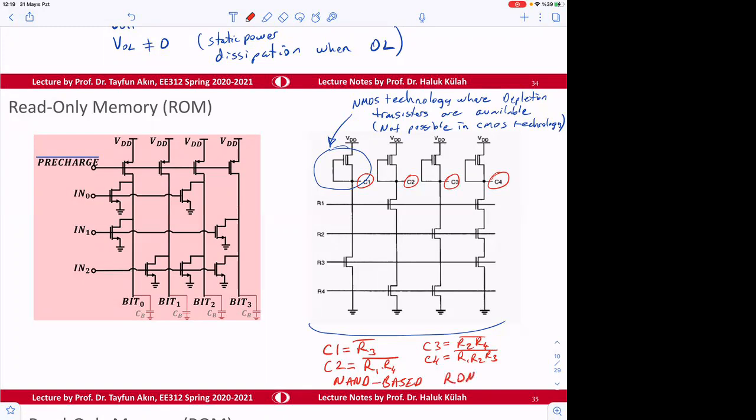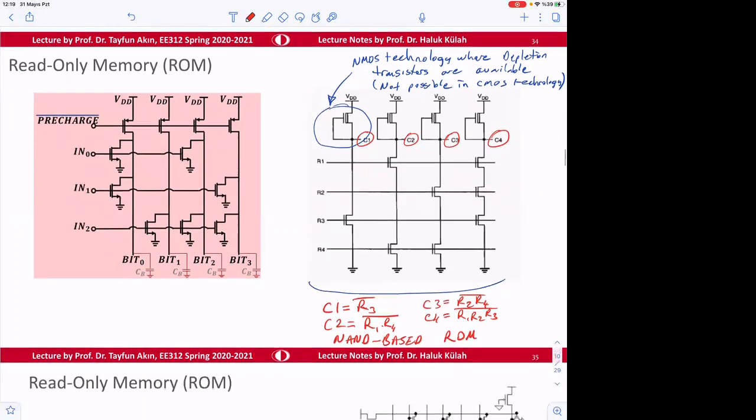So you can do it either this one, okay, so this is NOR based ROM, or you can make it NAND based ROM. So that was also used in the past. You know, here bit 0, as we discussed, is going to be in 0 or in 1 bar.